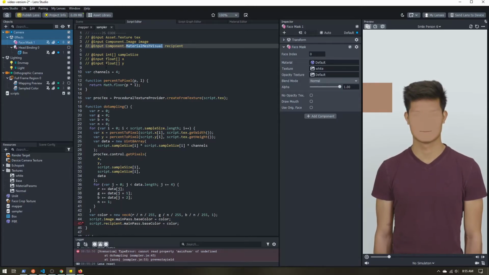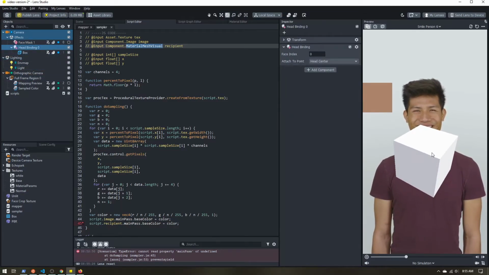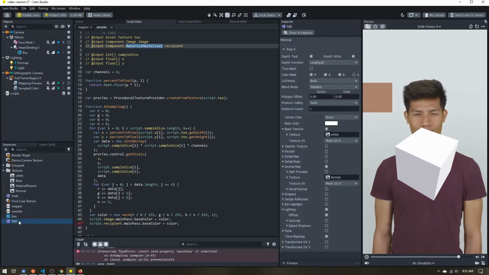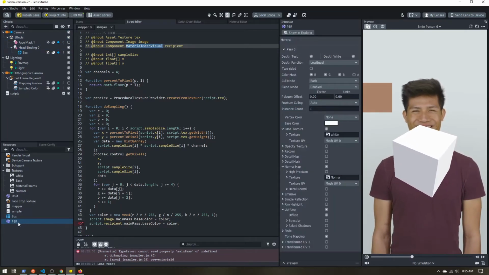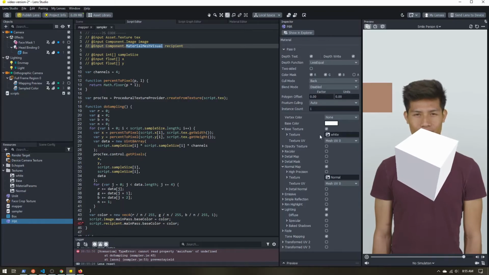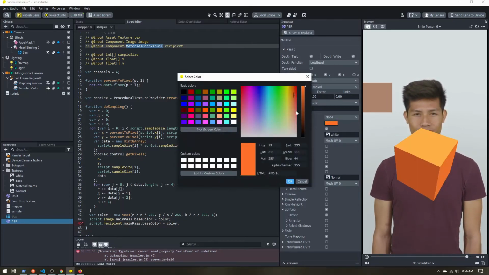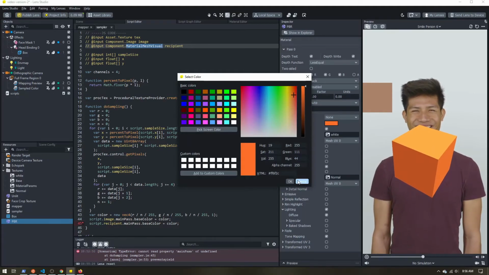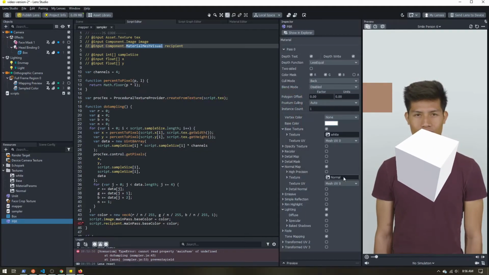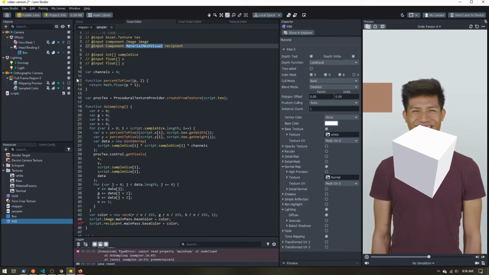Let's say you've created some sort of 3D model. Let's say you're putting the user's head on like a miniature body and they have hands and you want to make sure it matches their skin tone. So I have here a 3D object. Now I've created a material. I'm not using the default material. The base texture I set to that white color just because the base color, I want this to fully control the color of my 3D model. In this case, it's just a box.